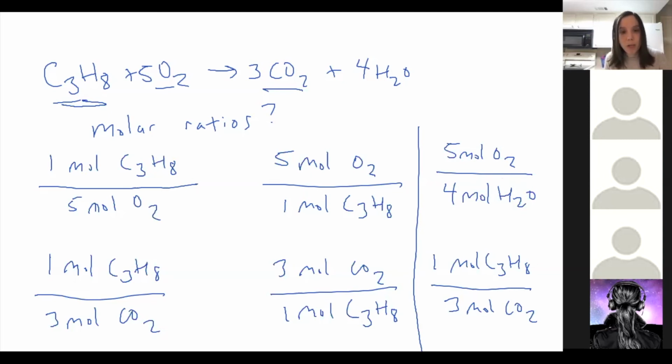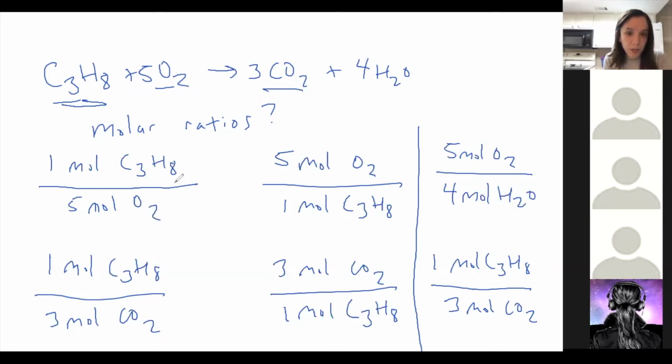So there's a lot of combinations in these. And again, it just depends upon what you're asked to find. For today, for homework, they won't ask you to find anything, just write out the ratio. So all you'll be doing today is writing out what I just showed you on here, just relating each reactant to each product or each reactant to each other.